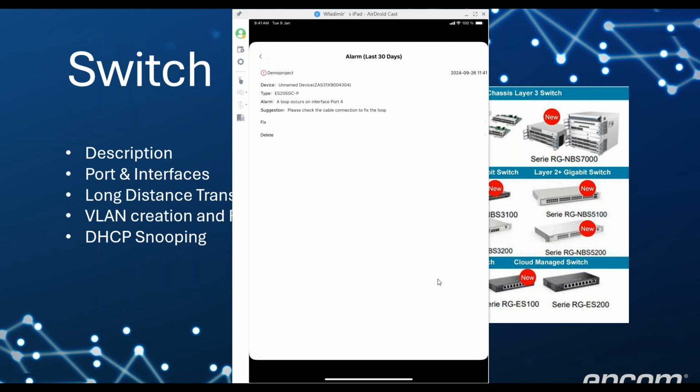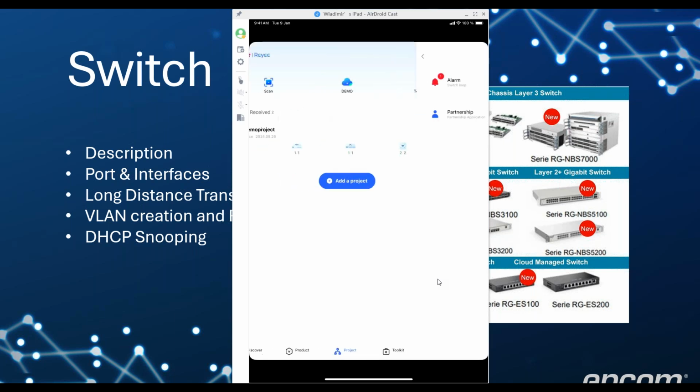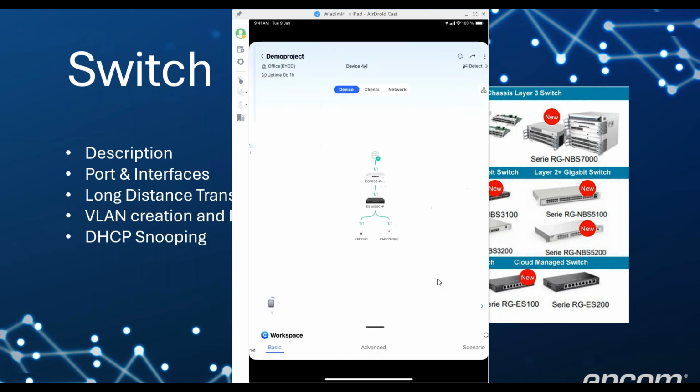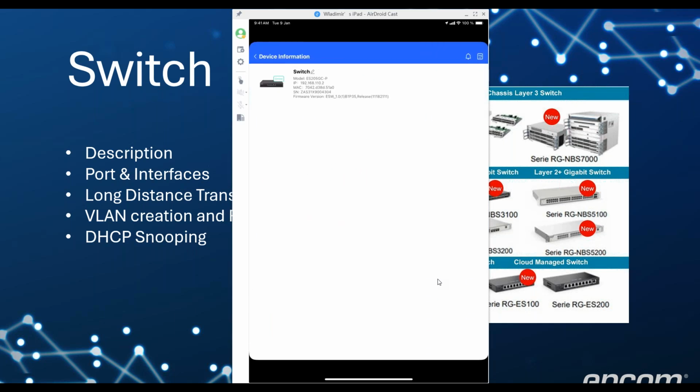But this was achieved because the RDPL function is enabled on the switch. If we go here and see loop prevention, it is enabled. If I disable this, I'm going to crash the network because it's still connected.